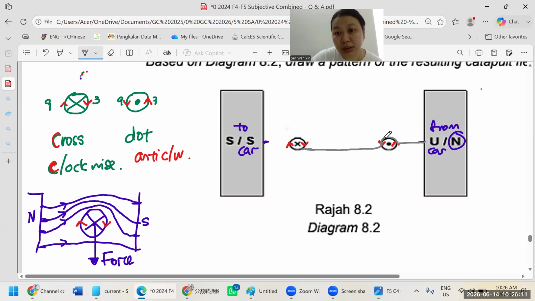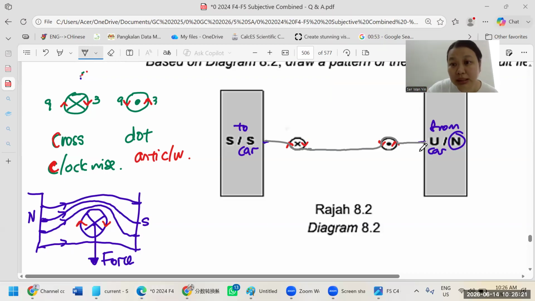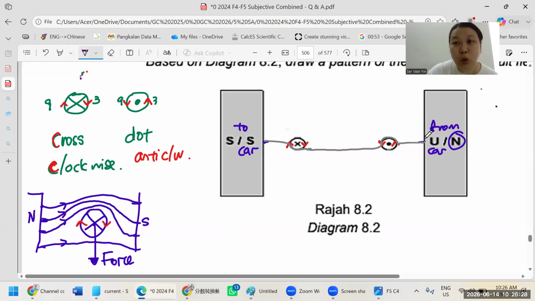You draw first. Then it will go up and go back. But of course, this is a draft. Don't draw like this, we draw like this. Why do we need to have a draft first? We need to know whether the magnetic field line goes up or down first. So it will go up first. Then you can see at the center both go down. So make sure you go through the center.